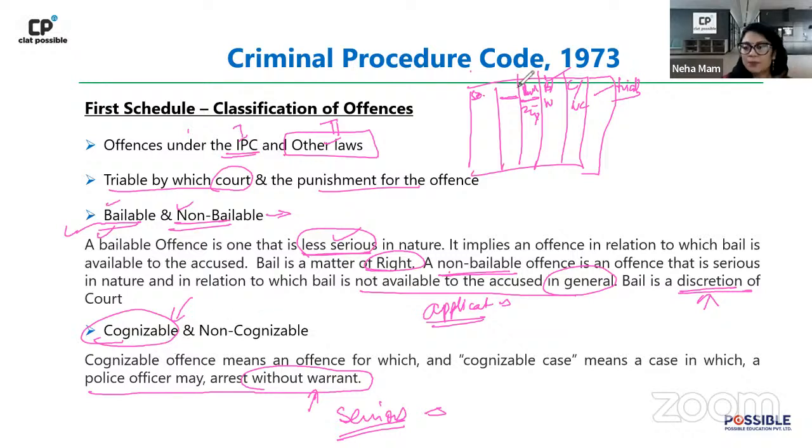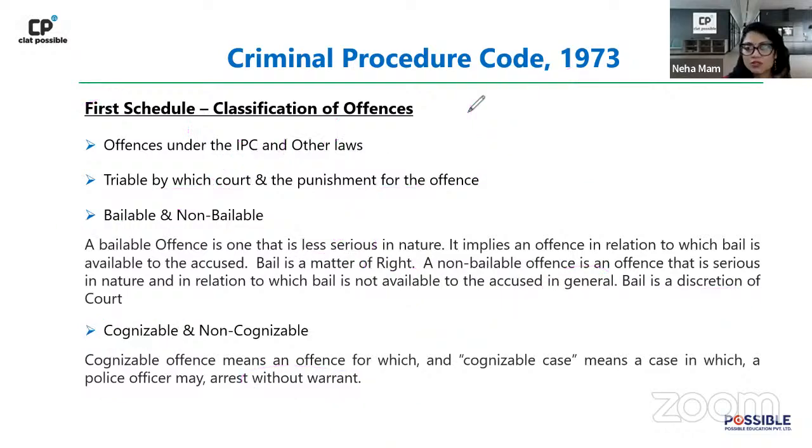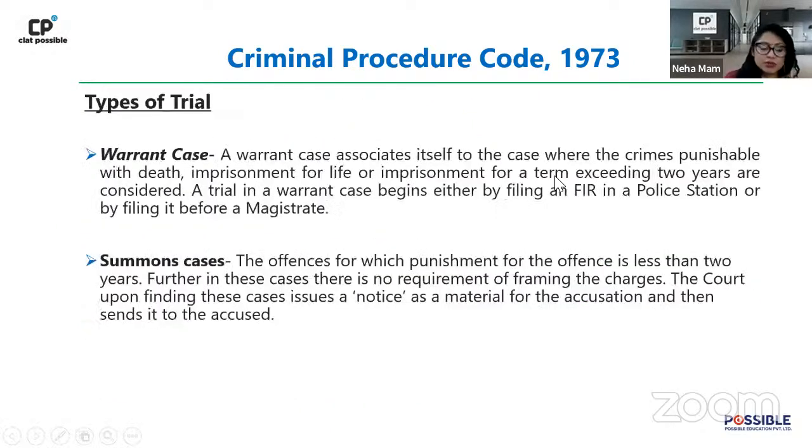But यहाँ पे आपको इतना confuse होने की जरूरत नहीं होती है. As a lawyer also, as a court also, मतलब हर बार ये कैसे decide करते हो कि भाई कौन सा serious है, कौन सा serious नहीं है. तो इसीलिए यहाँ पे जो first schedule है वो चीज को आसान कर देता है. Right? So every offense, whether it is a bailable offense, non-bailable offense, whether it is a cognizable offense or a non-cognizable offense, right? So this is what the first schedule basically talks about, right? Gives you this detail. Now let's move on.